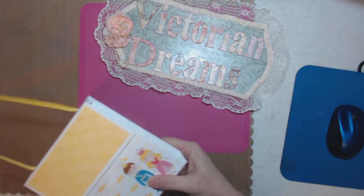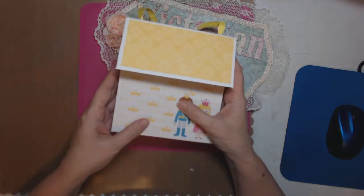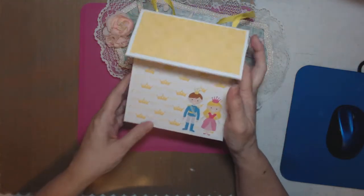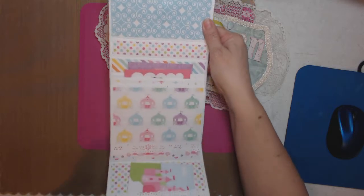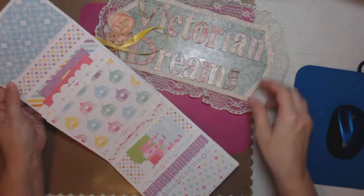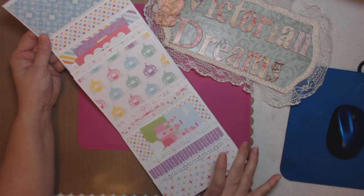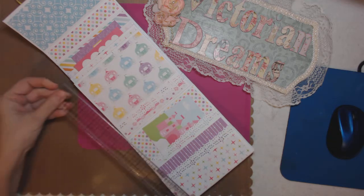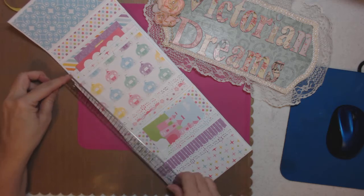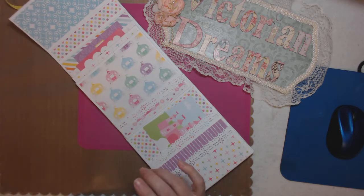Here it is — here's the little purse, here's the back, and it's got a magnet. I did put two little stickers on it, and it closes with a magnet — you can hear it close. It opens like this. I'm trying to keep the shine off the camera. This is 6 by... I didn't measure the length, but 12 plus 5 more is 17, so about 6 by 17.